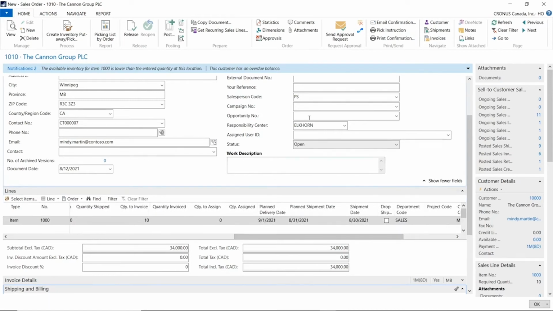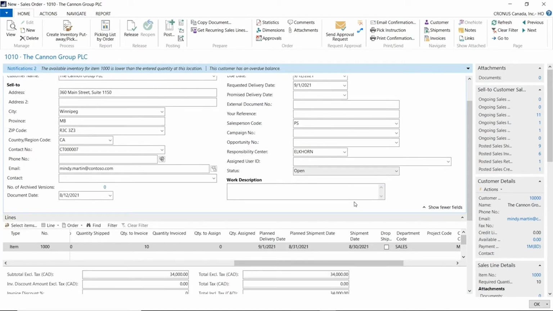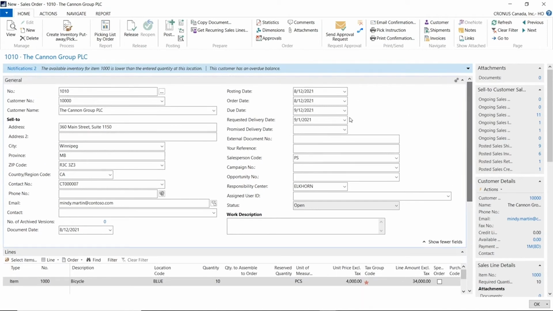And you can see we entered the requested delivery date September 1st, 2021, and the planned delivery is the same date, minus the shipping time of 1 day, which equals August 31st, 2021. Then minus the 1 day for the outbound warehouse handling time equals the shipment date, August 30th, 2021. Okay, so this is all good. That's how it's backward calculating in Dynamics NAV or Business Central for the shipment date. But the customer requested you to deliver on September 1st, 2021. At that time, you have no visibility of your production line, and you cannot confirm if you can meet that deadline.